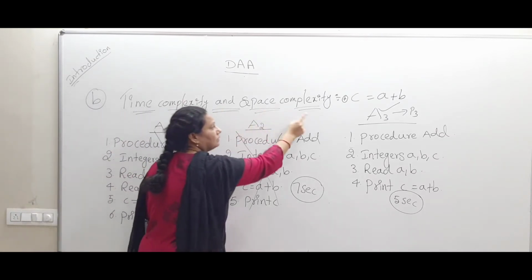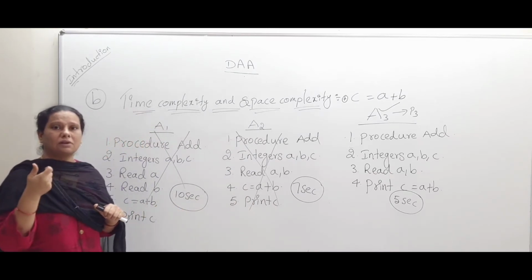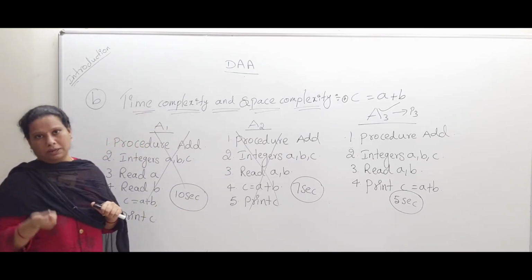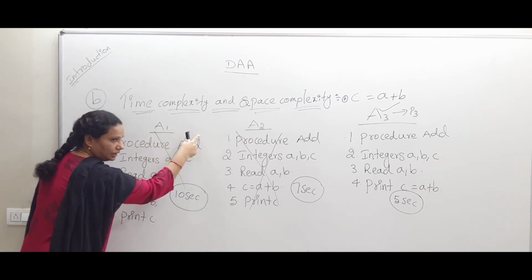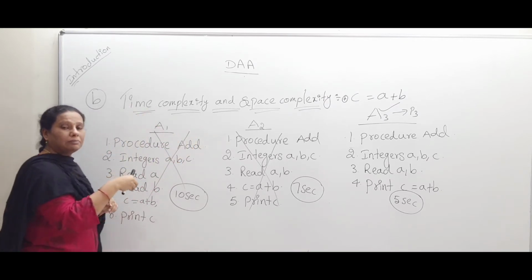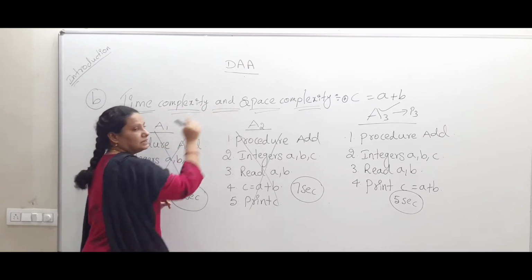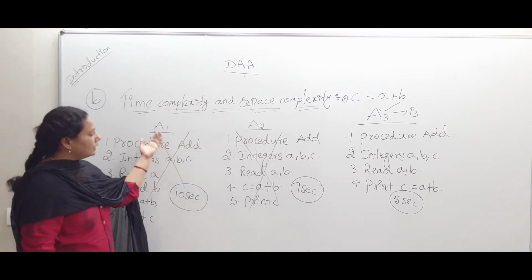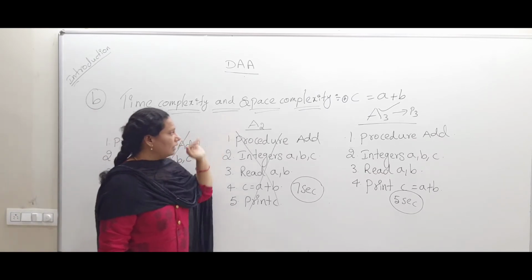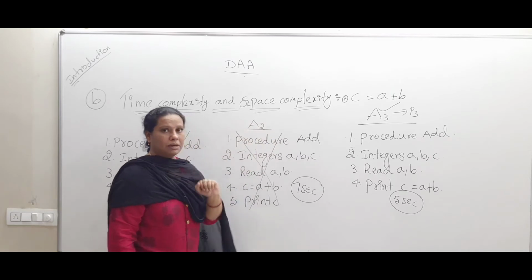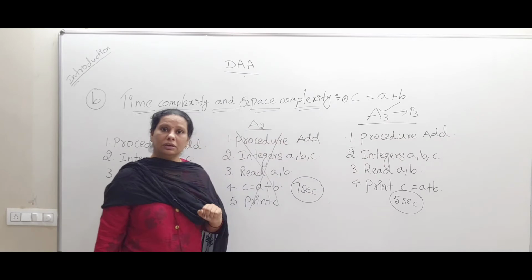Now what is this space complexity? Space is nothing but the space occupied in your memory by your program. अगर हम इस algorithm को program में convert करेंगे तो वो program memory में कितना space occupy करेगा उसको बोलते हैं space complexity. ओके, सो ये भी हम लोग कैलकुलेट करेंगे कि A1 कितना स्पेस लेगा अगर उसको प्रोग्राम में कन्वर्ट करेंगे, तो अगर A2 को प्रोग्राम में कन्वर्ट करेंगे तो कितना स्पेस लगेगा, अगर A3 को प्रोग्राम में कन्वर्ट करेंगे तो कितना स्पेस लगेगा.